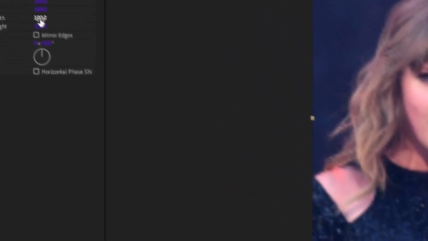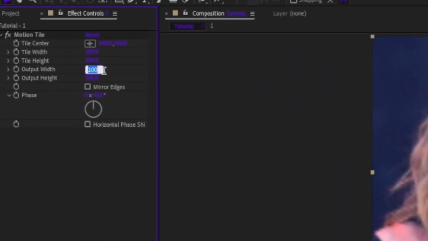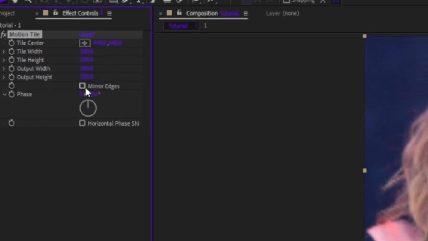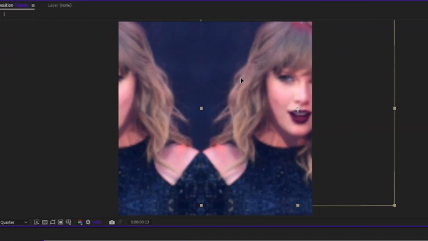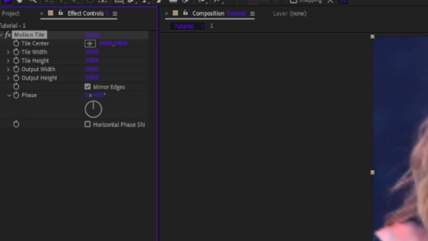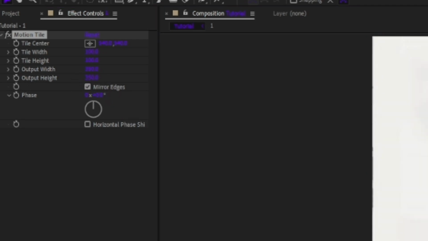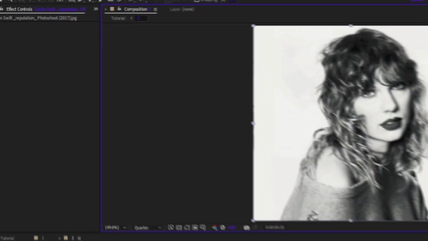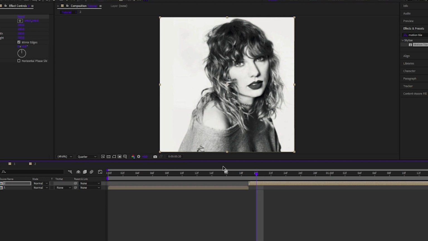For this one, I put the largest value I could do, but not too much so that it wouldn't crash. So I'll put my setting as 350 by 350, and optionally I would turn on mirror edges just to have that mirror edge effect, but if you don't want it, just click it off. But personally, I would just use mirror edges, and same goes to here. Mirror edges, 350 by 350, and mirror edges, and it will also give it the same look. Let's do that. There you go.